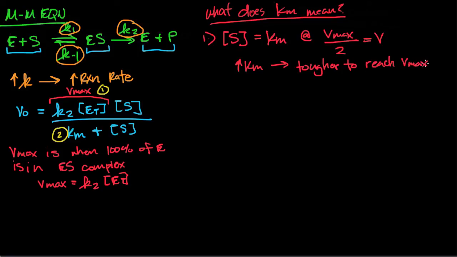Number two, the algebraic definition: we have K minus 1 plus K2, divided by K1. Essentially what that means is that the interactions between the enzyme and the substrate are going to be governed by those three reactions in the top left corner: K1, K minus 1, and K2. Those govern the speeds of those three reactions.